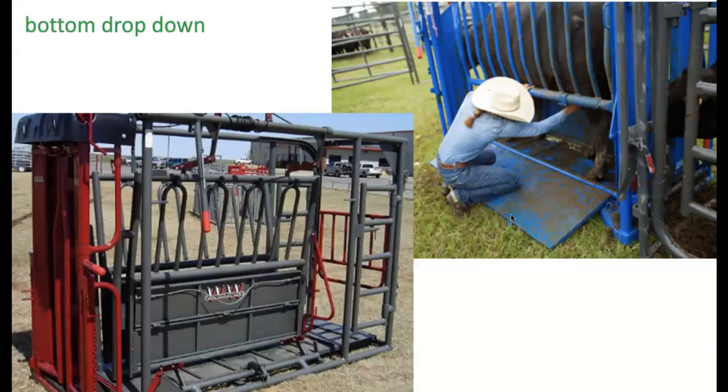If we look at the Preferred, it's all one panel. We pop a lever here and we pop a lever here and we drop it down, and you can leave it in place like this lady has here, or you can lift it up and move it out of the way if you needed to. So different access depending on different designs.